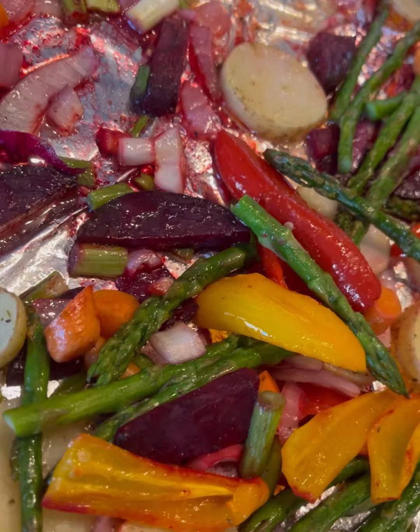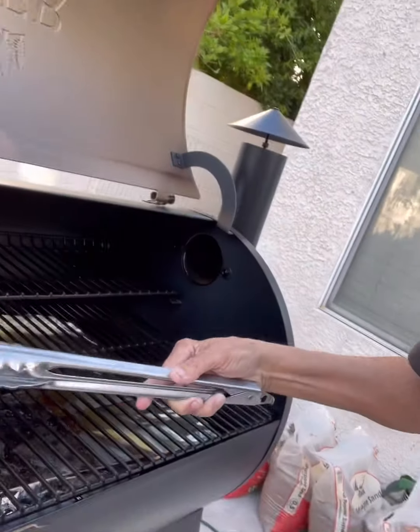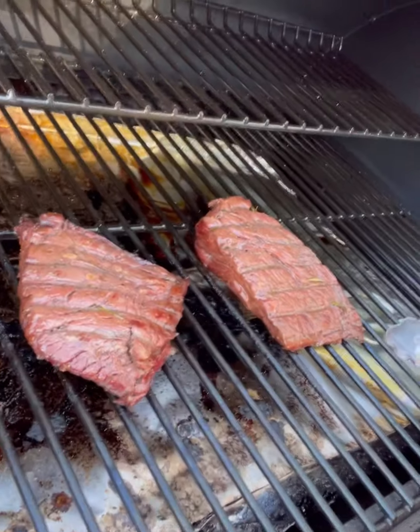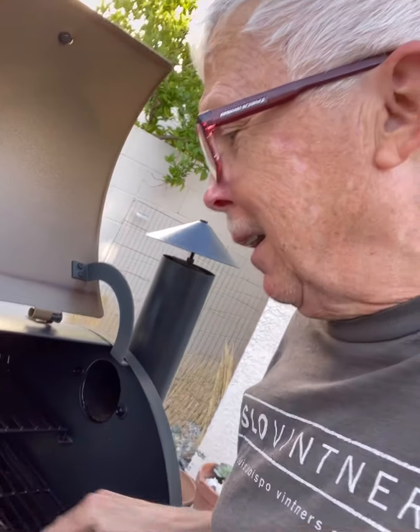Done — right off the grill. We're almost at the very end. We've got the vegetables done, and now the final step is to take these beautiful bavette steaks and put them right on the grill on high. We want to get sear marks on those — 3 minutes on each side. Look at that, we already have some grill marks. I love that sound — the sound of perfection. Six minutes away from the finale.